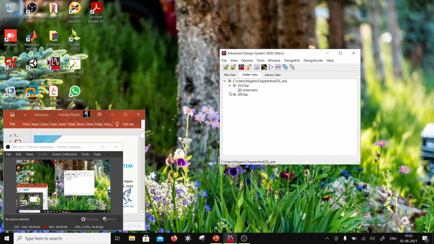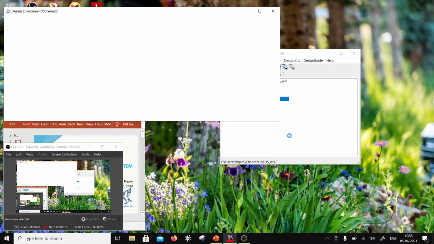Once you do that, these are from your different workspace library, right? So these are not from chapter 4, they are from chapter 2. So you can see what is from chapter 4 and what is from chapter 2. If you go to library view, you can see that. Here, if I look at the S parameter, I wanted to tell you that you do not have the data display windows here. You are just seeing the designs. So you might have to externally copy the data display window.